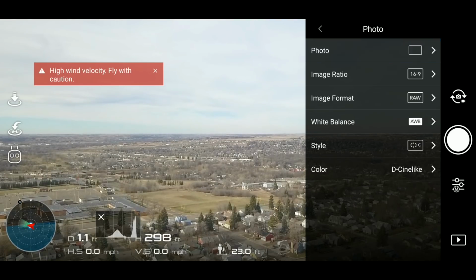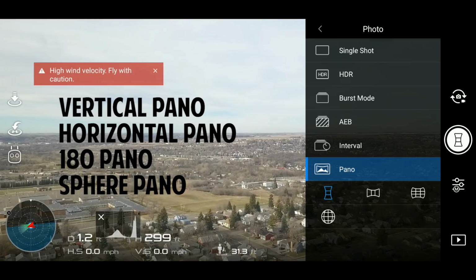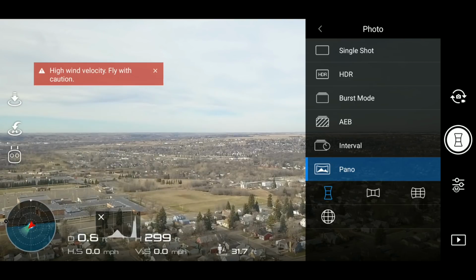And click on photo, and then right at the bottom you click on Pano, and there you have a vertical option, a horizontal option, a wide horizontal, and then of course the 360 option to make like a tiny planet. And so the first one that we'll do is we'll try the vertical. So we'll go ahead and just choose that right there.